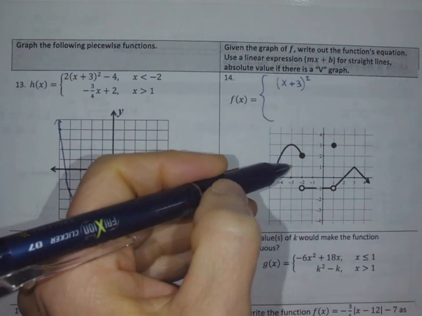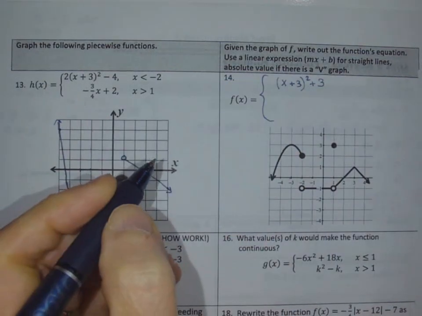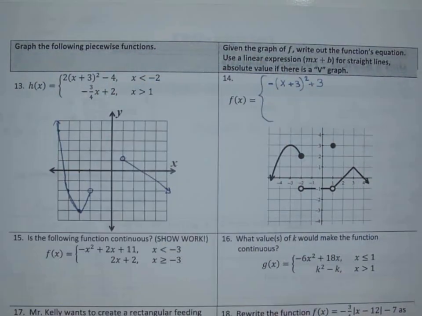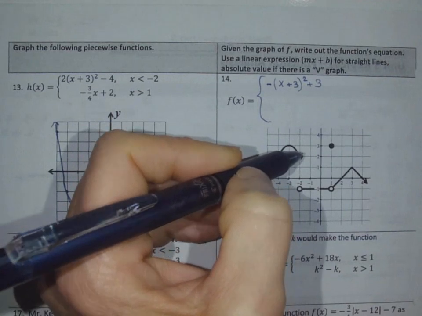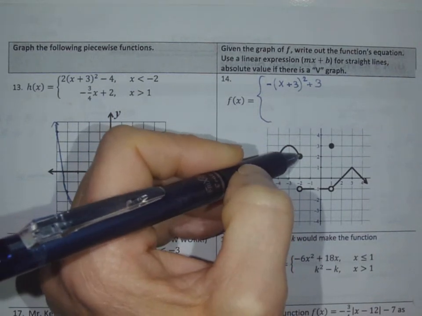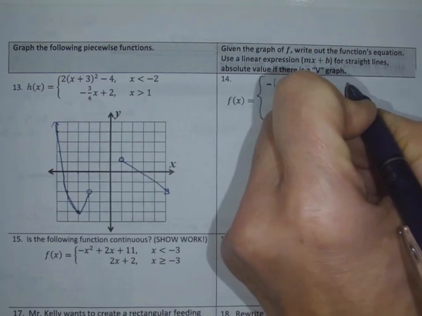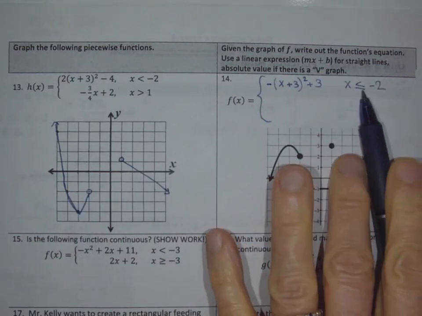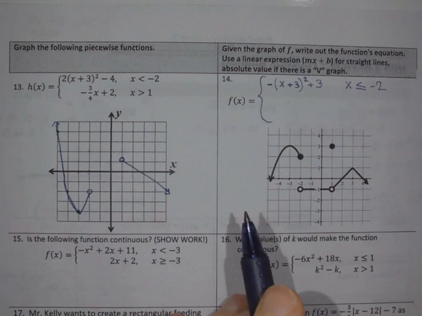And then I'm going to go up 1, 2, 3. So plus 3 to go up. And then the whole parabola is upside down, so I need a reflection over the x-axis. So there it goes. And then the last point, or the point most to the right I have, is at negative 2, and it's a closed dot, so I want an or equal to at negative 2. So that's for all the x's that are less than or equal to negative 2. Less than because they're on the left, right? That parabola is on the left of that point, negative 2.